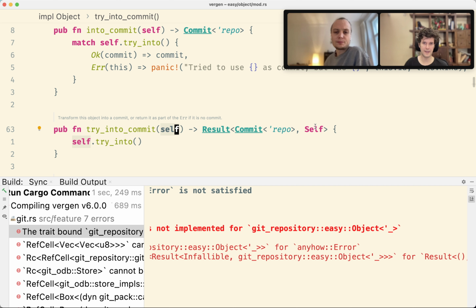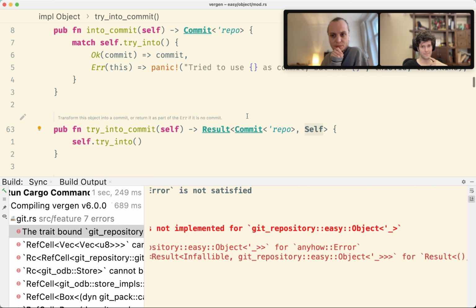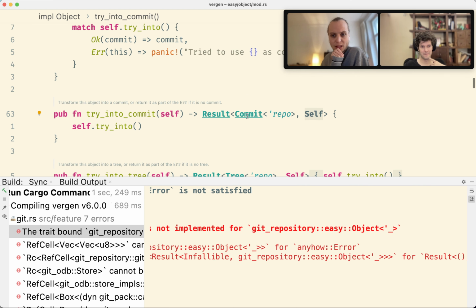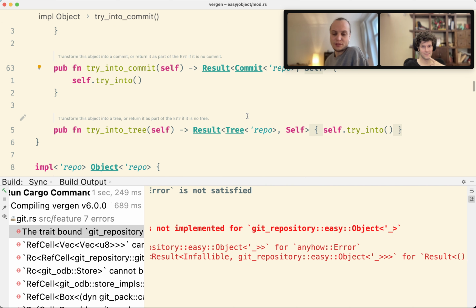And if you want to try again with a tree, maybe, then you can do that, because you can just take the error case and try again. This is a technique that is actually used in a bunch of APIs in the Rust standard library. This is why I have it here. But I must also say that it's surprising, I guess, right? Because you wouldn't expect that from a result to kind of reuse it.